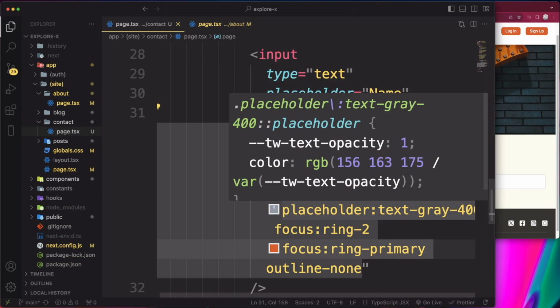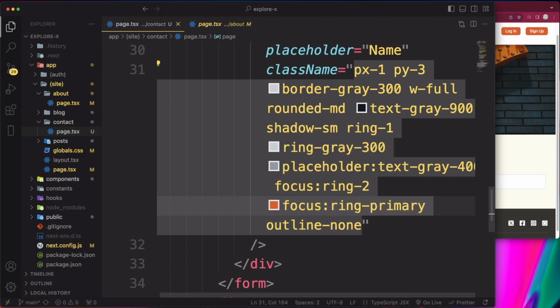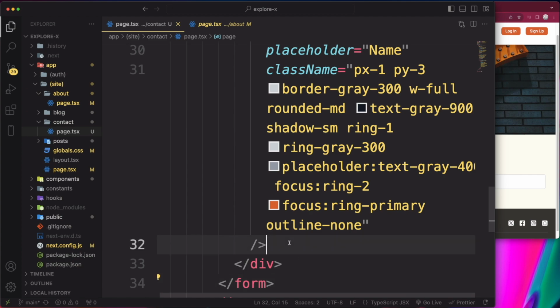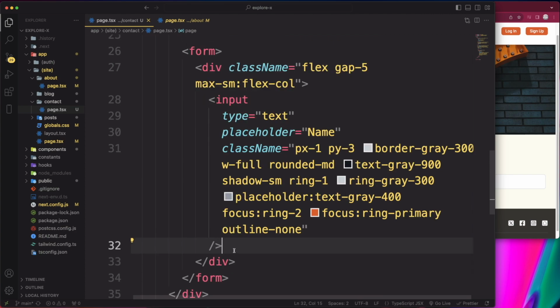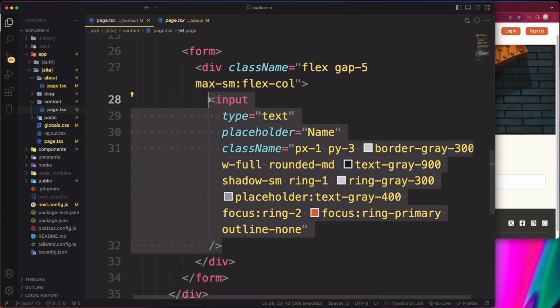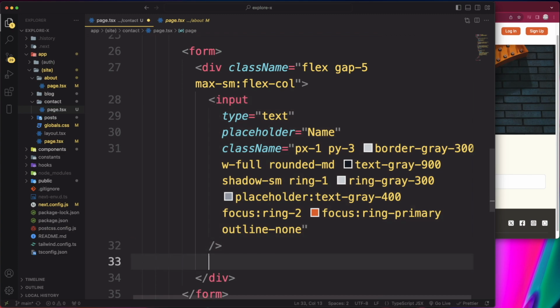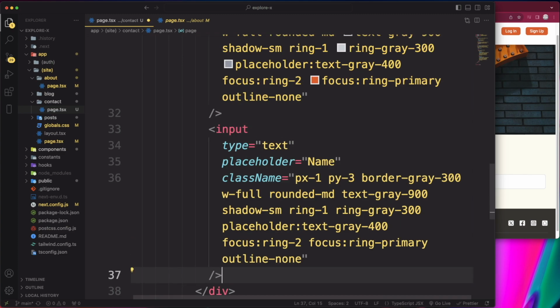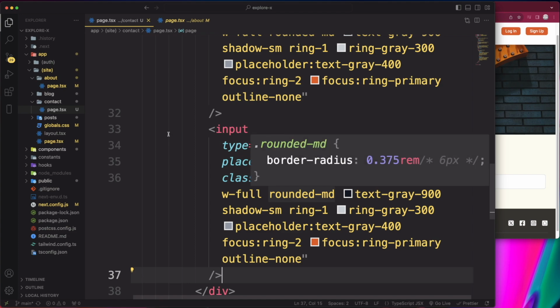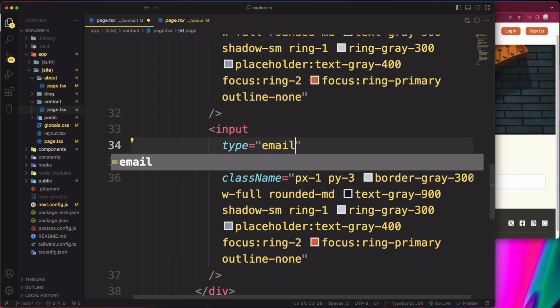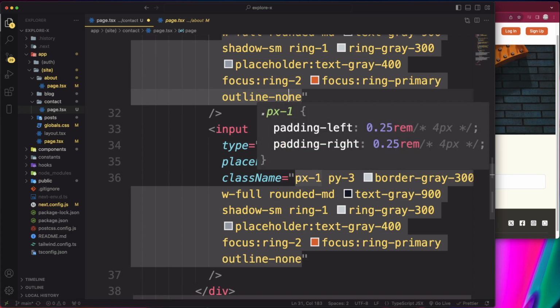Perfect. All right, now because it's the same exact styling for each one, what we can do is just copy this. Let me just zoom out some. Hopefully this isn't too small. I just like being zoomed in so you guys can see it. So I'm going to copy that because this is a huge monitor, and I'm going to paste another one there. Take a look, and now we got 2 of them there. So we just got to change this one up. This is going to be type email, and the placeholder is going to be email.